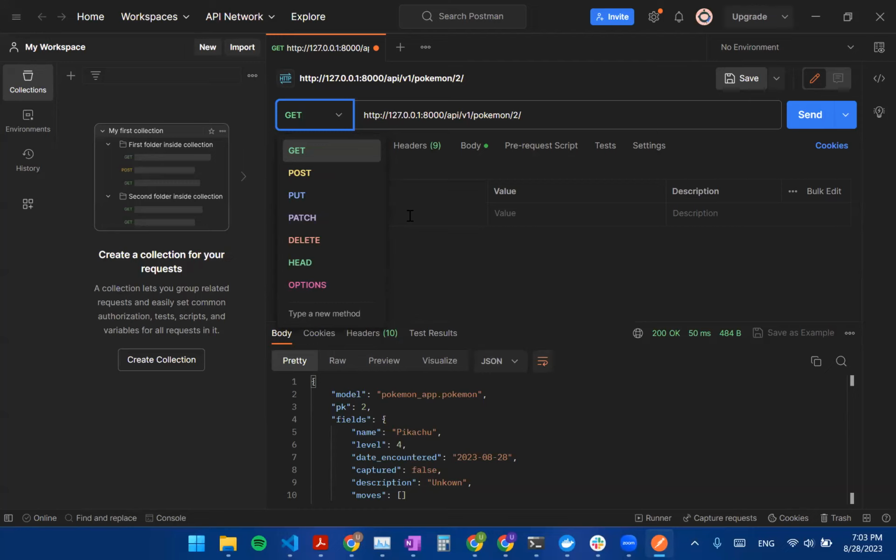And DELETE is pretty easy. I mean, CRUD has delete. HTTP has delete. They both do the same thing. So there's a few other things in here like HEAD and OPTIONS. There's also TRACE, but we won't be talking about those tonight. So tonight, our goal is going to be to turn this GET into a PUT request. That's all we're going to be doing.